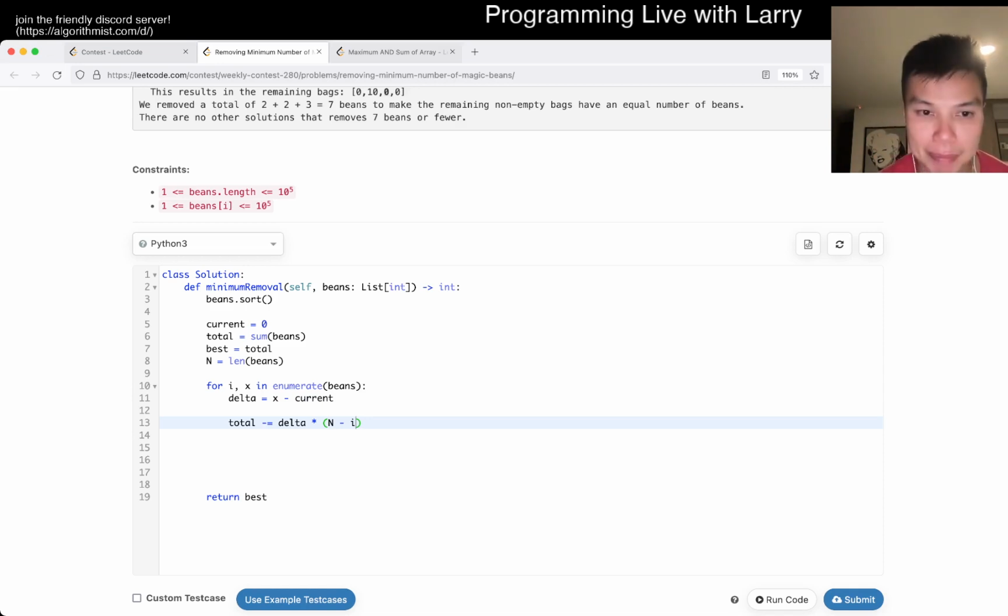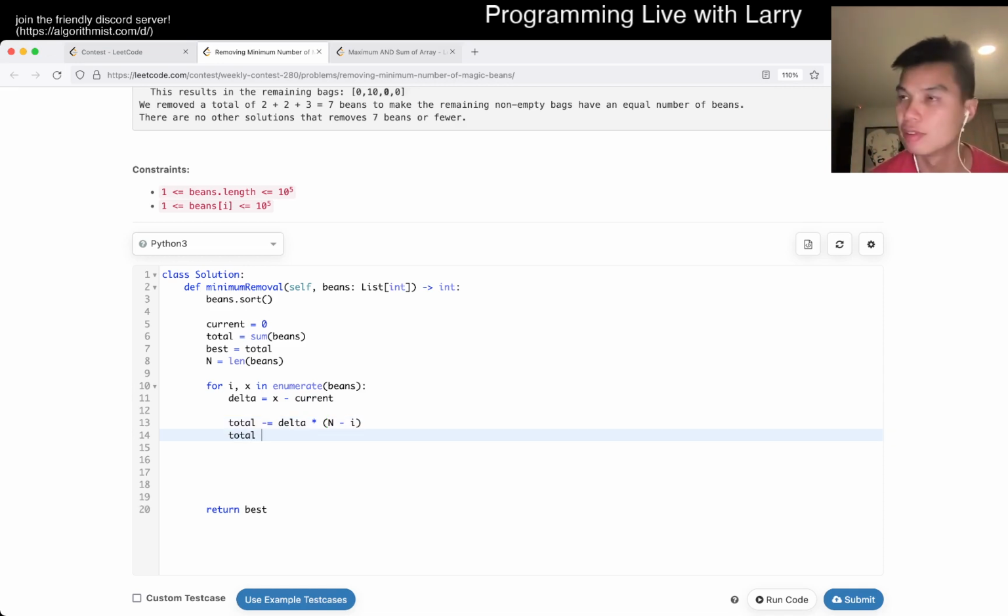And then we have to add back the stuff to the left. The stuff to the left is, I guess, just the prefix sum, really. So that should be, no, it's just the last number, right? Because everything before that is done. So that means beans of i minus 1. Is that always the case? I think dupes is the only case that's not, because then when you move, delta is 0, then you add in the previous one.